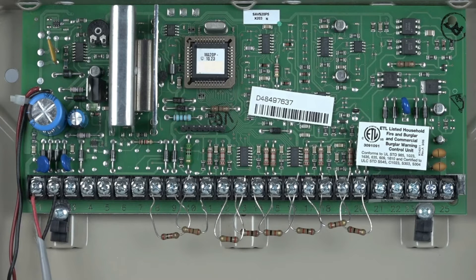Next we will connect a keypad to the ECP bus. Wire color is not important but if you do not follow this color scheme make sure your connections are correct.